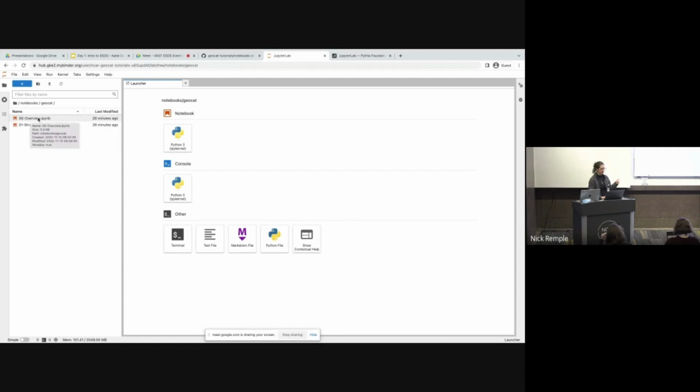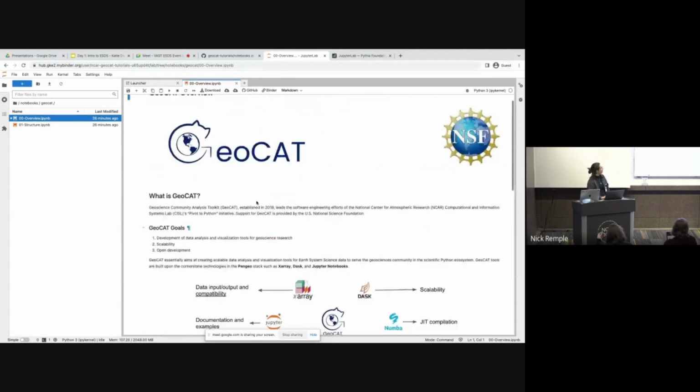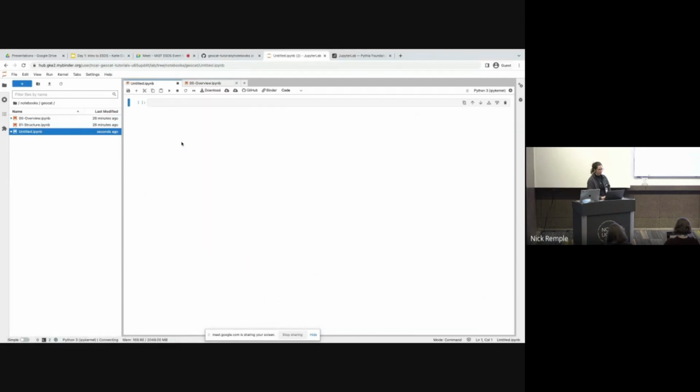Notebooks, GeoCat. So here we are finally. So if you have this open, you should be able to move around it, do some stuff. So for example, you can open a new notebook and you can try various Python commands just to make sure it's running. And that should work. And so you can see that you have code in these different blocks and the output, and that it tells you kind of where you are at each step.